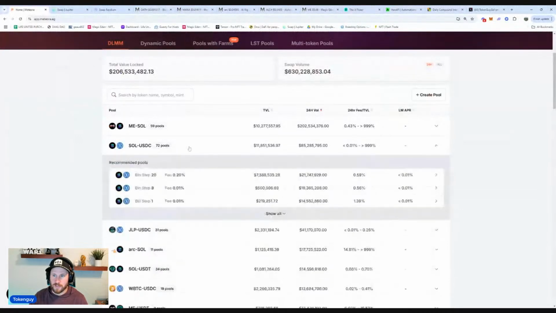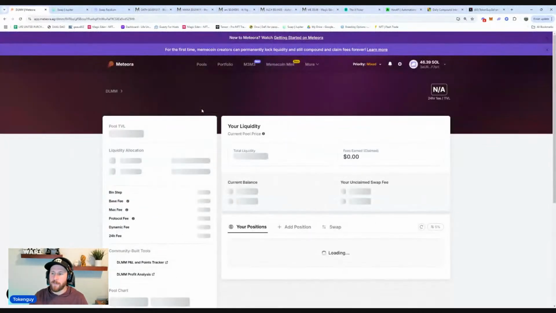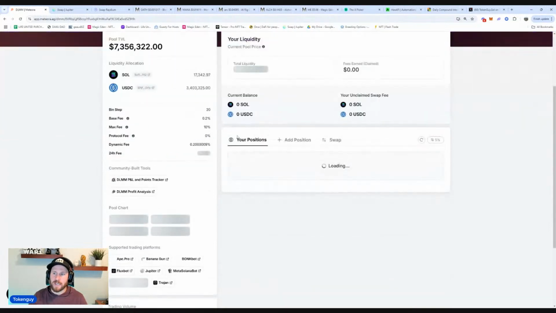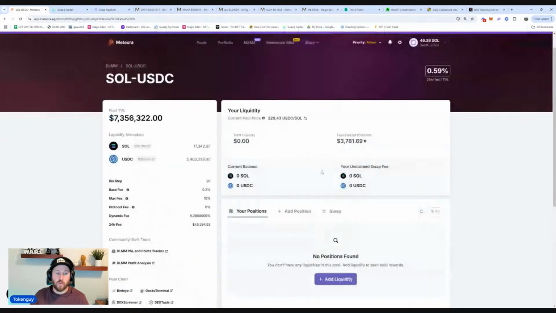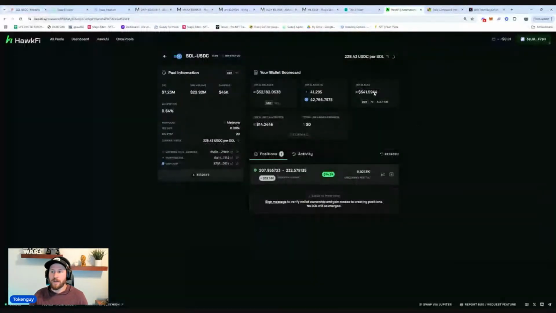You can go to Sol USDC. You can go to the 20 bin here, and you can set it up. And you can just manually check it every single day and close out and auto compound the position. You won't pay the 8% fee that you pay on Hawkfi, but you'll have to check it more often.